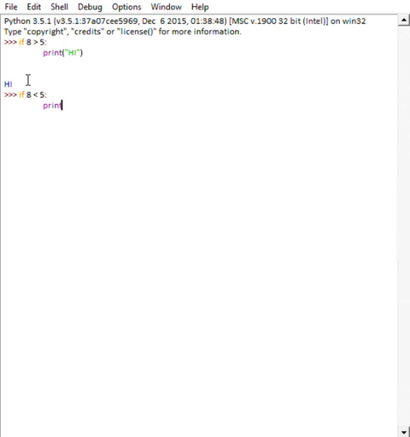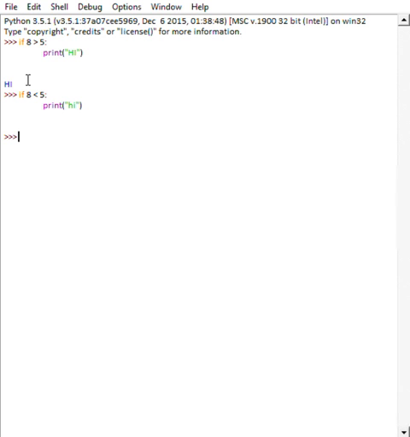Print hi. Guess what it's going to do? It's not going to output hi, because 8 isn't less than 5. That doesn't make any sense. It just isn't.